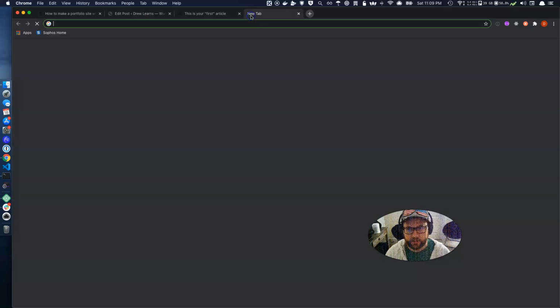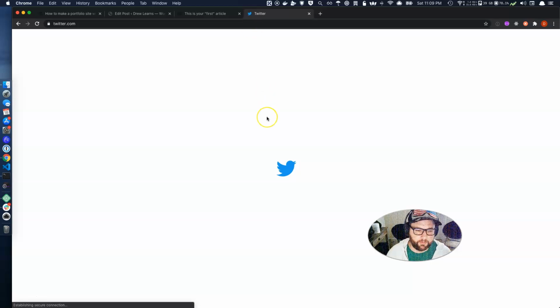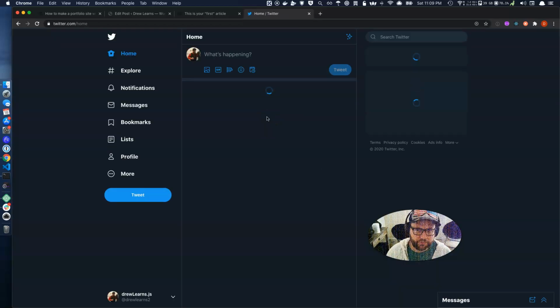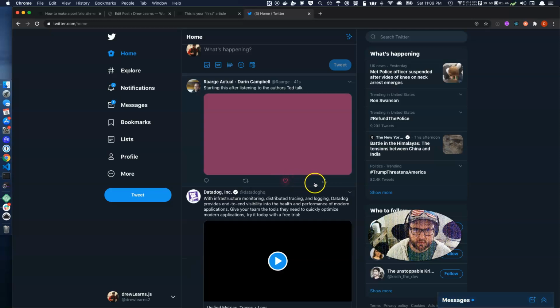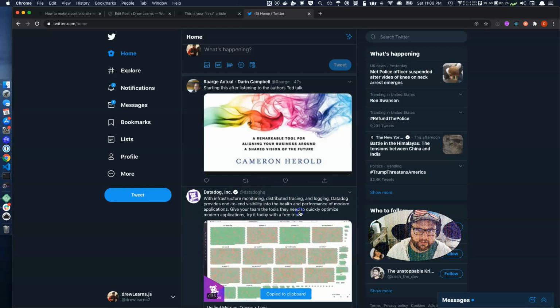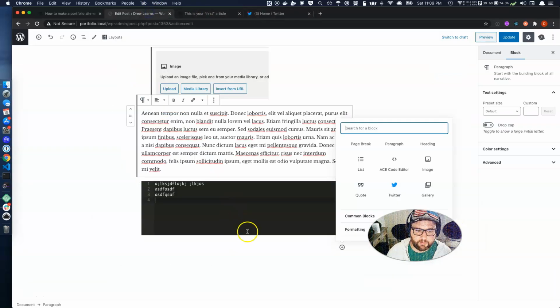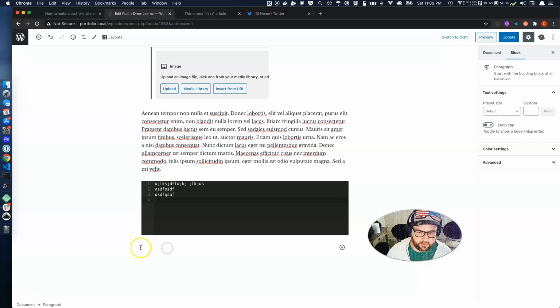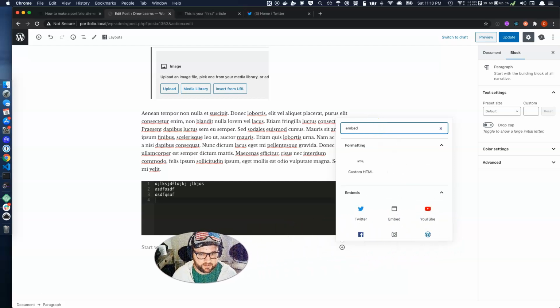Another thing I like to do is go to Twitter, and I like to quote people. So you can embed quotes into your articles pretty easily. So let's see, like this article from Raj, copy that link to his tweet, and then I'll come over here and make a new block, and I'm going to search for a block called embed, and my face is in the way again.